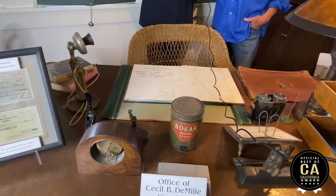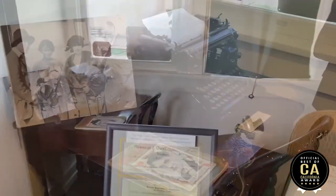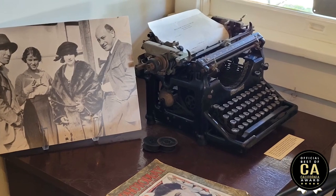Tell me about what we're looking at here — we see a Ten Commandments book. Are these actual artifacts that DeMille had, or reproductions? We have a blend of artifacts in here. Many of the artifacts are Cecil's actual artifacts that came from his estate, including a typewriter right over there, which is the same typewriter his secretary Stella Stray used to type the script to the Squaw Man, that first feature. Did he stay with Paramount? Cecil was one of the founding partners of what would become Paramount. His title was Director General when they started production. He had a couple of partners, and after a series of deals with different companies coming together, they created what would become Paramount.